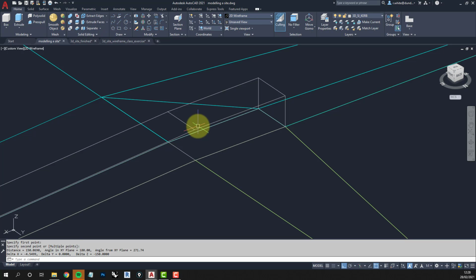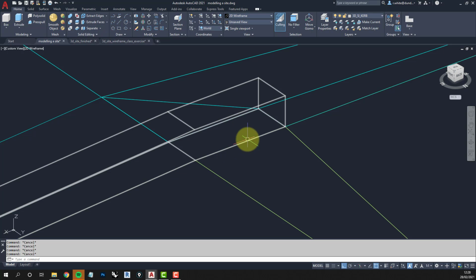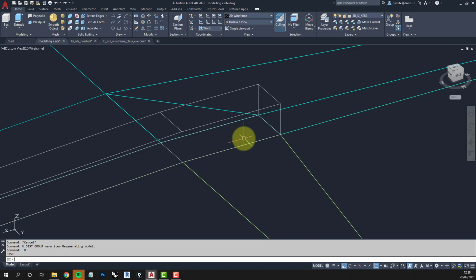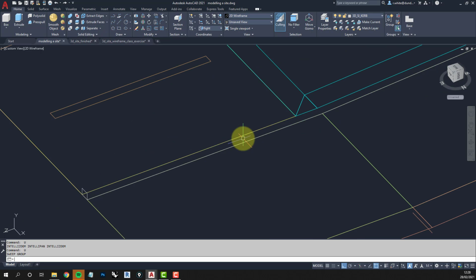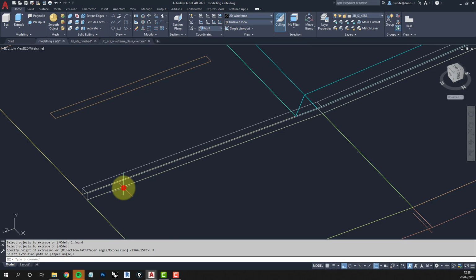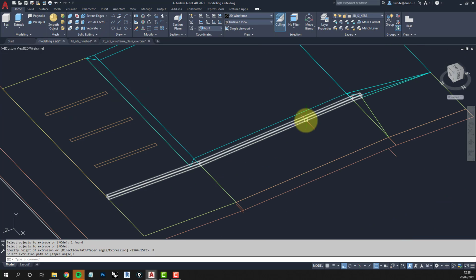Okay, but watch out for sweeps and lofts along paths, because it may not be giving you the result you want. So it's not a direct lift upwards, it is an extrusion along it. So let's just do that again, but using the extrude along a path, just so you know that exists as well. So we've got extrude, pick the shape you want to extrude, enter, and you've got a path option here as well. So path, and then pick the 3D polyline. Okay, but those will be exactly the same shape.